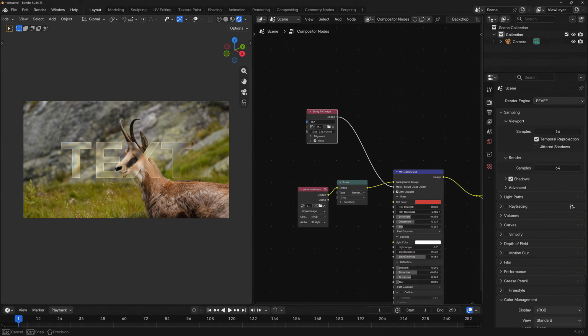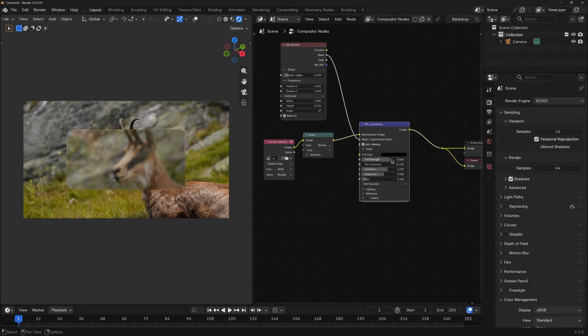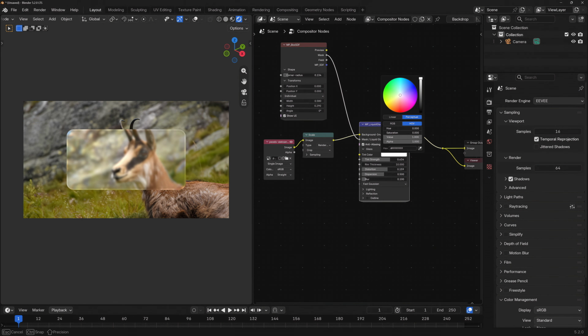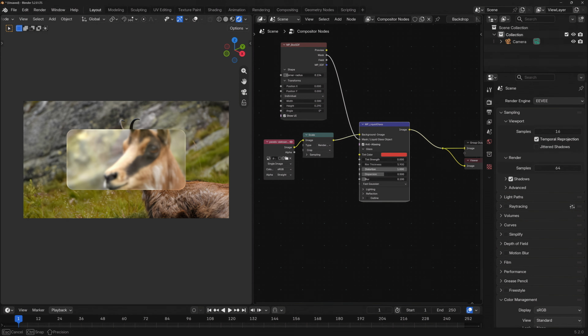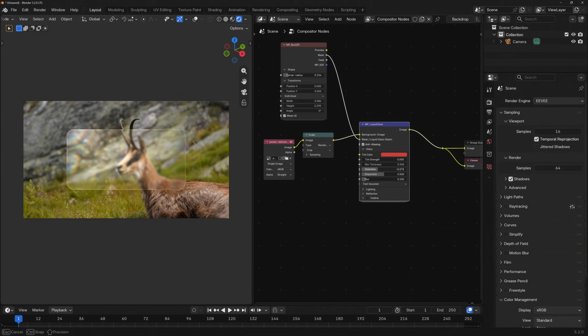Using the inputs of MP_liquid glass, you also have a lot of options to customize your glass element. You can colorize your glass element by picking a color and then configuring the opacity of it, adjust the rim thickness to control the width of the slight highlight effect on the edges of your glass element, use distort and dispersion to create a slight reflection-like effect on everything behind the glass, and you can also adjust the blur to control the milkiness of your glass.